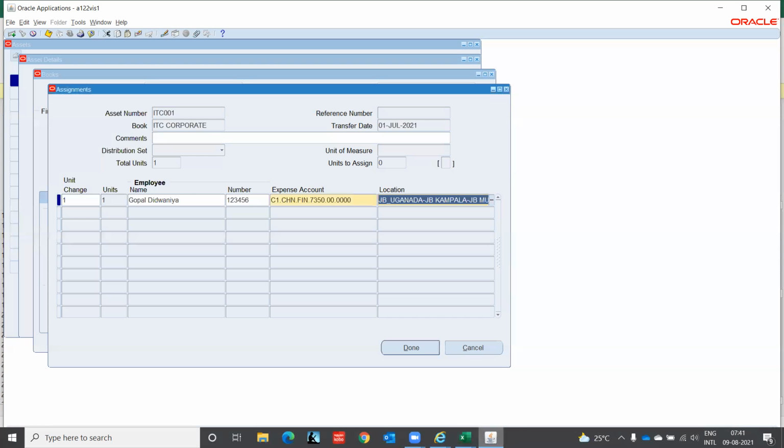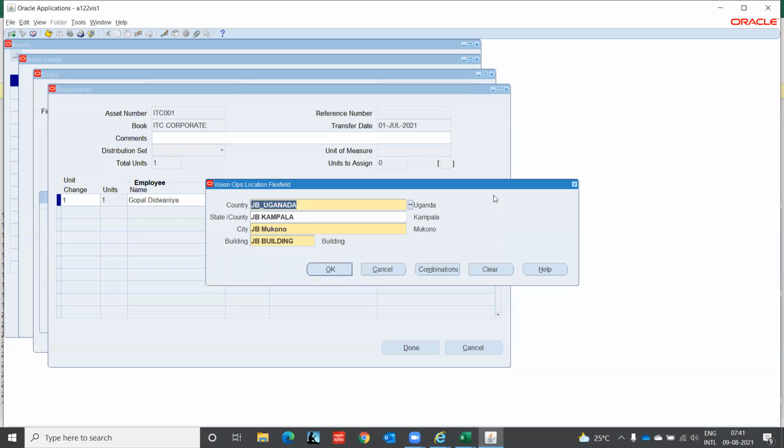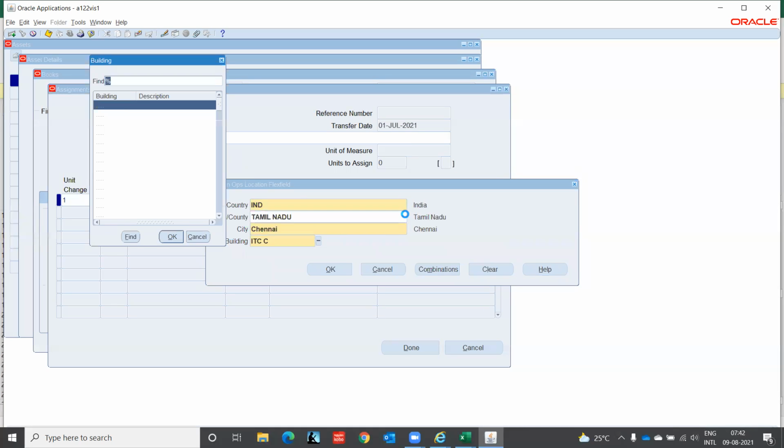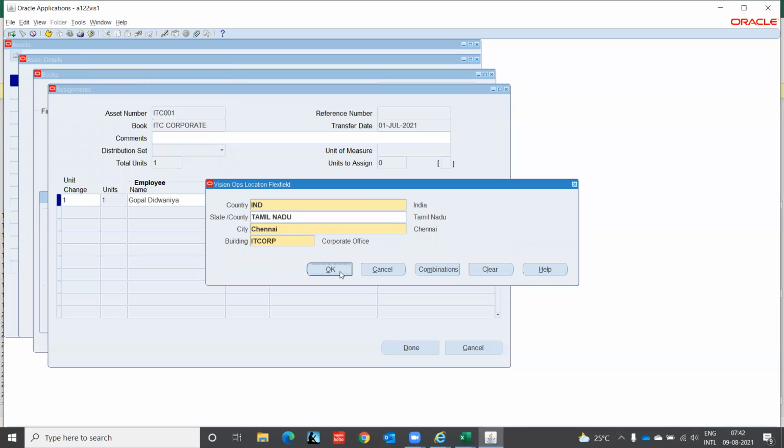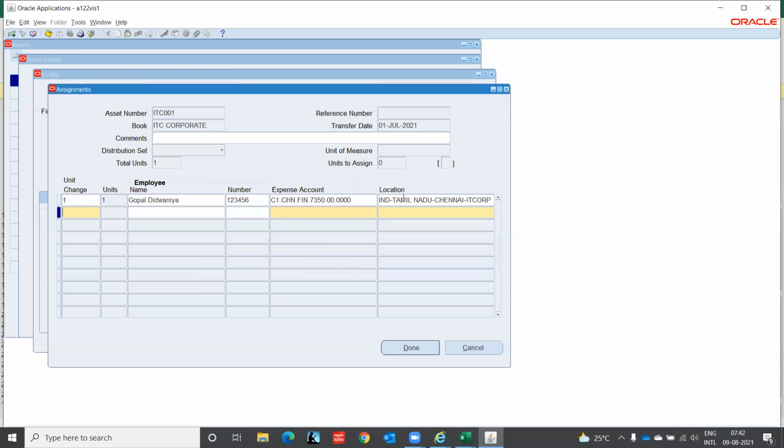Why is it not showing our location? So this is actually the asset location we have to give.